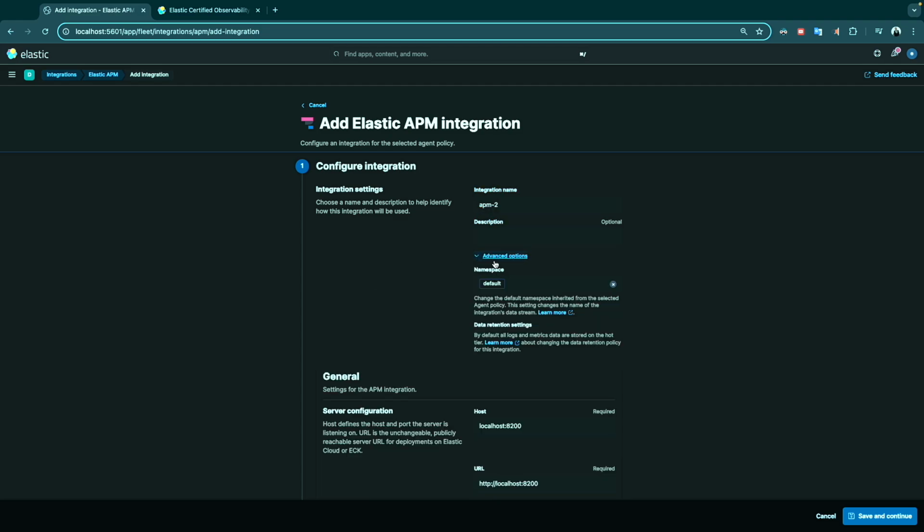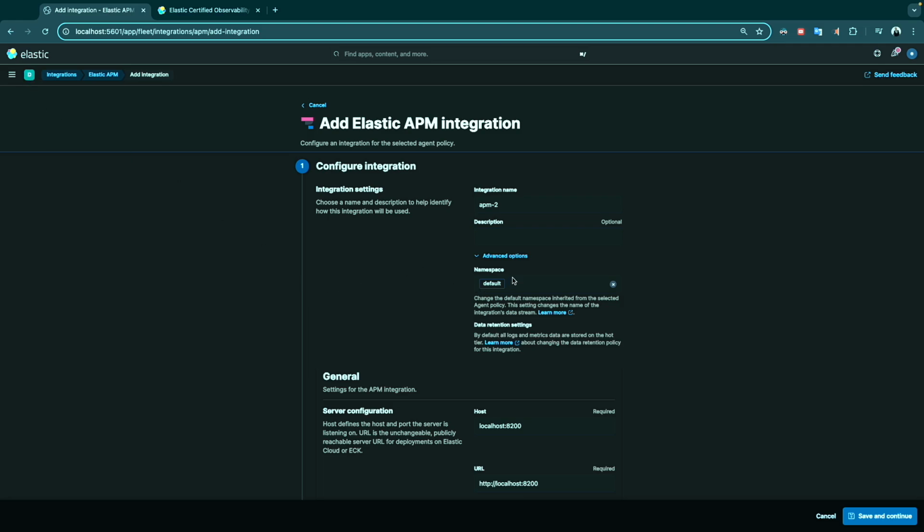This is the advanced options. In Elastic, we can create multiple spaces, right? Like for the observability team, for the security team, for marketing, for analysts, for different teams we can create.